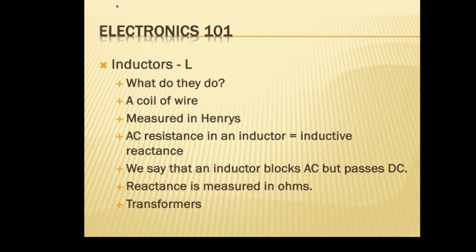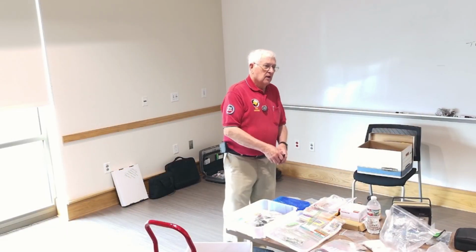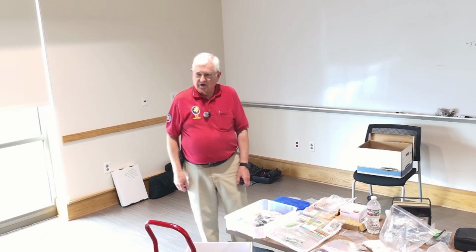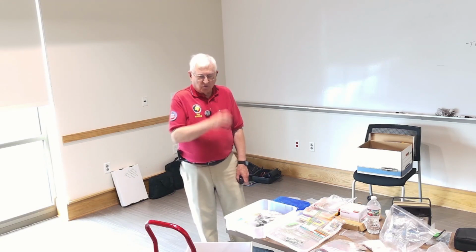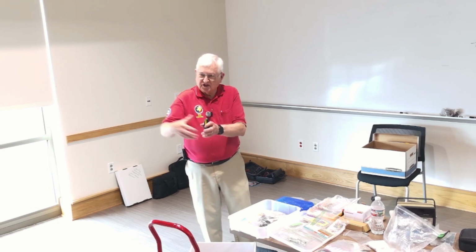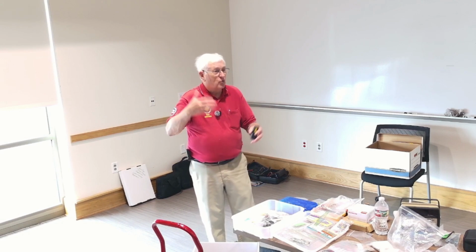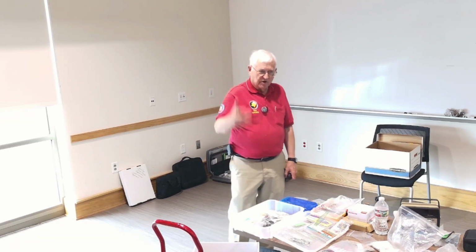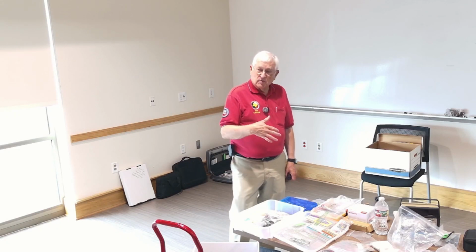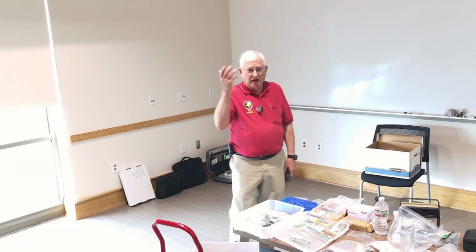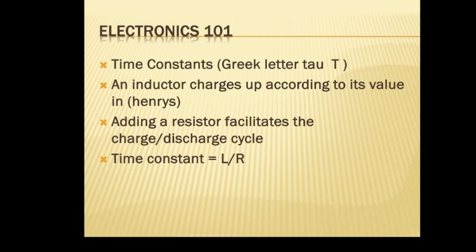Transformers, one of the biggest places this is used. We talked about that earlier in AC. A transformer is just a big coil of wire around some kind of a steel or iron core. It has a winding, we charge up the winding, the field collapses, and we have another winding over there that senses that. Depending on the turns ratio, on how many turns of wire we put on this thing, we can jack up the voltage, we can lower the voltage. They're inversely proportional. If we raise the voltage, the current drops. If we lower the voltage, the current raises. They go back and forth. That's just the nature of that.